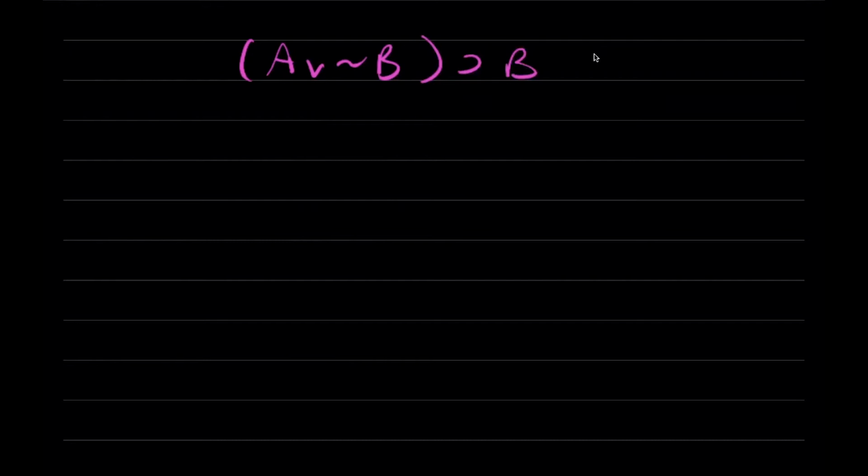The first thing we need to do is we need a method for creating a truth table for this statement. The first question you need to ask is how many rows you're going to need. Even when we were looking at the definitions of the logic operators, you could see that the negation symbol only needed 2 rows because there were only 2 possible combinations of truth values. For the other 2-place operators, you needed 4 rows to exhaust all the possible combinations of truth values.